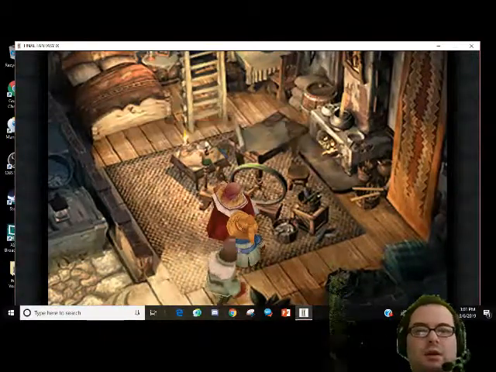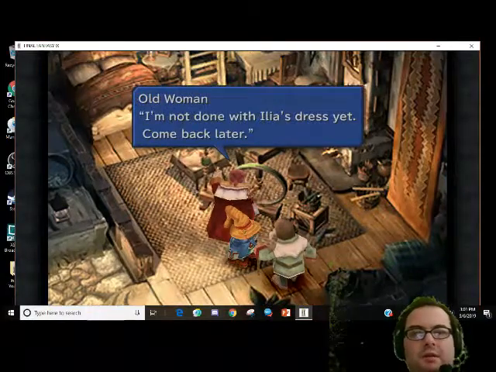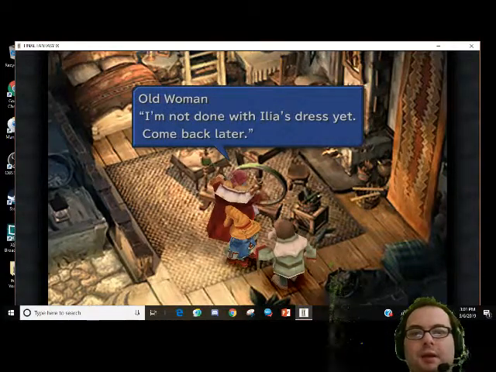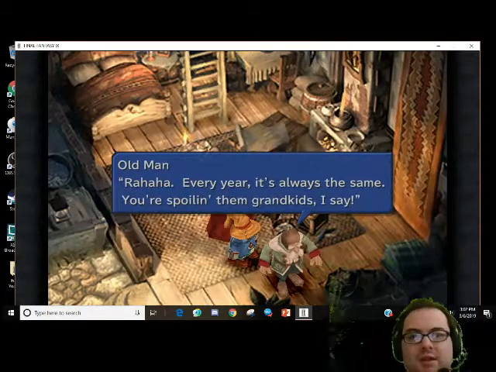Whew, just a little longer. Darling, I'm home. I'm not done with Eela's dress yet. Come back later. Every year it's always the same. You're spoiling them grandkids, I say.